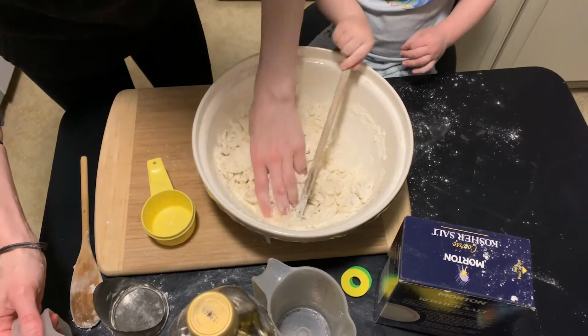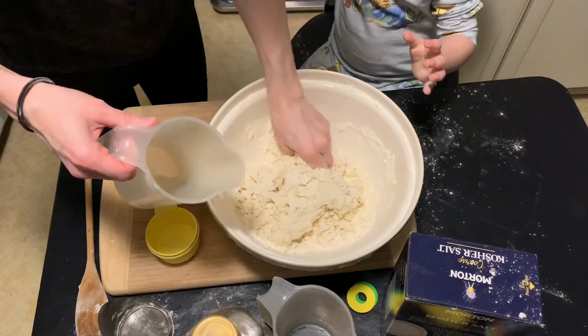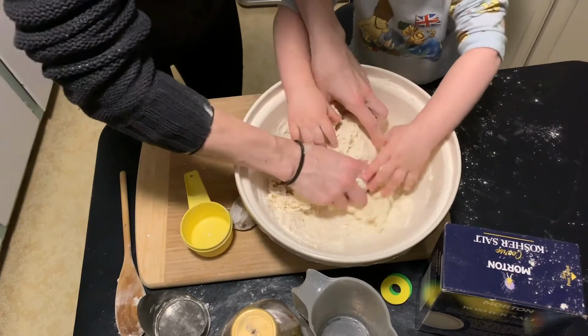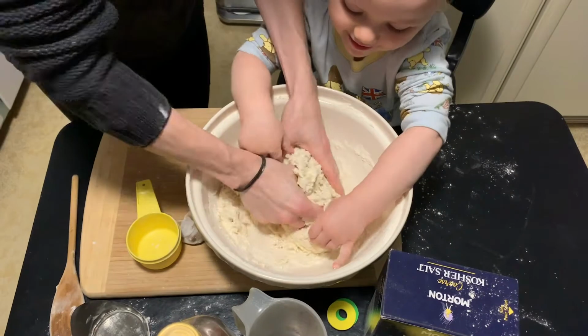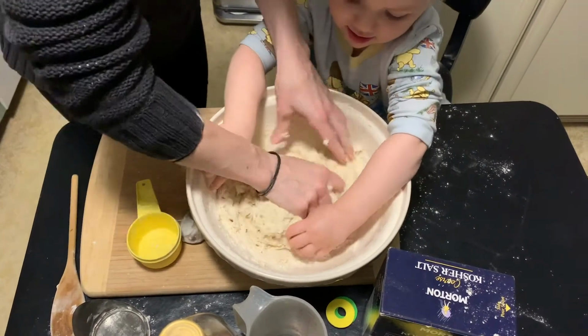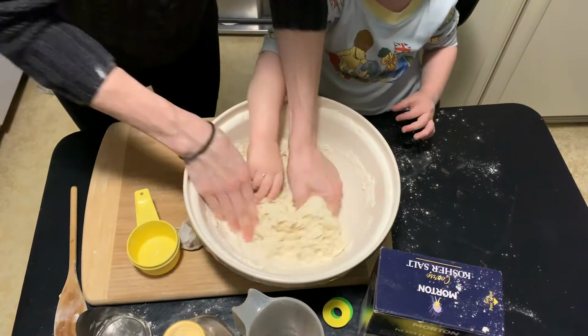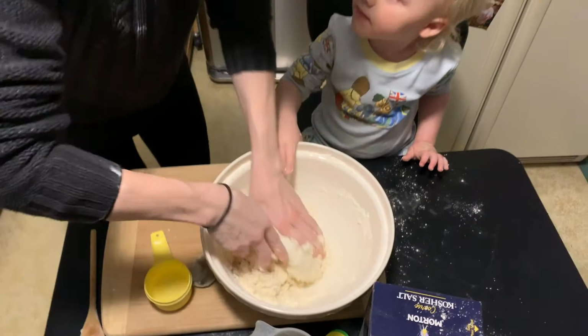And the recipe says you can start using your hands. Are you going to use your hands too? Nice. Thank you. Cheryl is going to be eating it? Yeah, this is for Cheryl tonight. So hopefully it'll taste good. We'll have to see.